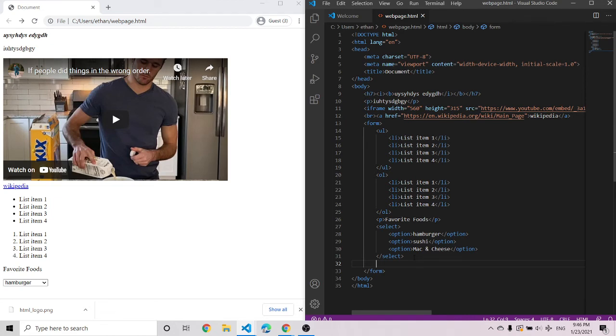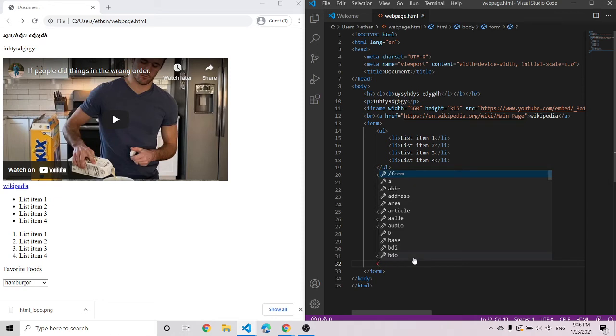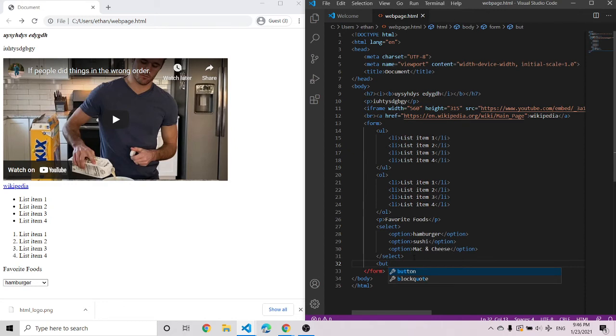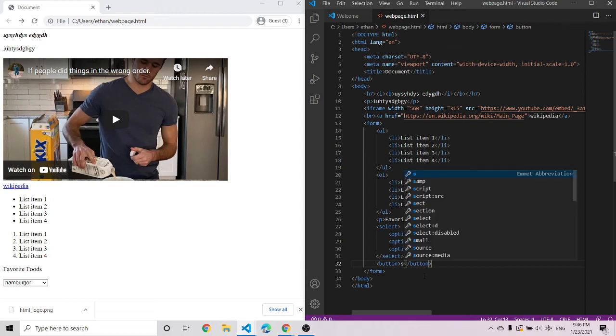Now, like, who cares? Like, there should be a button. So there are 2 ways to do it. I'm gonna show you one way. The one way you can do it is the easiest. Just put the button tag and write whatever you want.